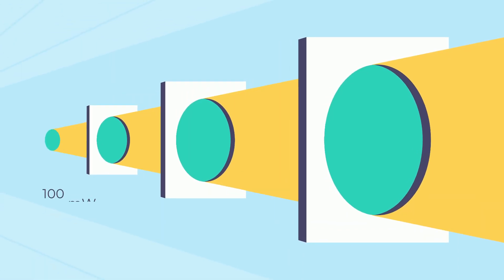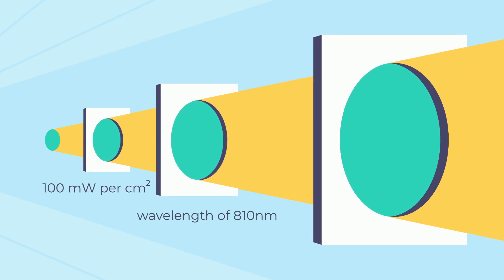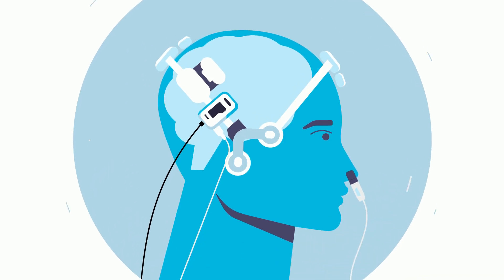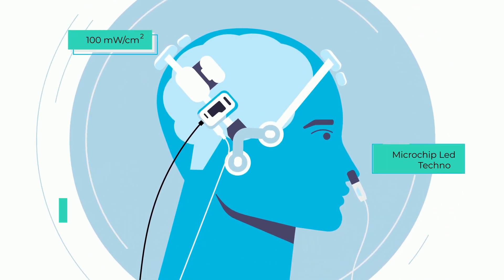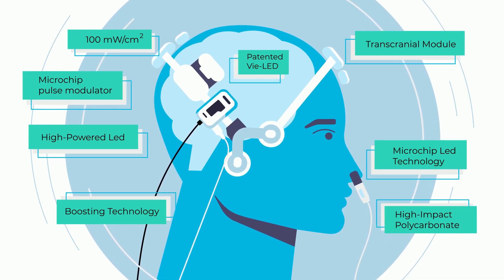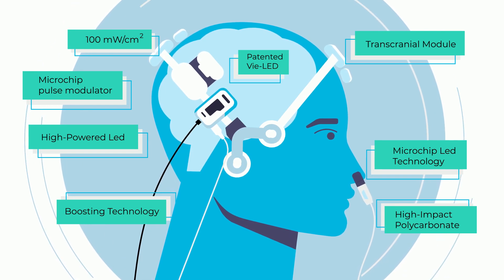The V-Lite NeuroGamma utilizes a specific set of parameters. It emits high-powered near-infrared light at a wavelength of 810 nanometers and a frequency of 40 hertz. The neuro emits the highest power density for a brain photobiomodulation device, capable of delivering more than 100 milliwatts per centimeter squared, in a patented design targeting selected regions of the brain for exceptional outcomes.